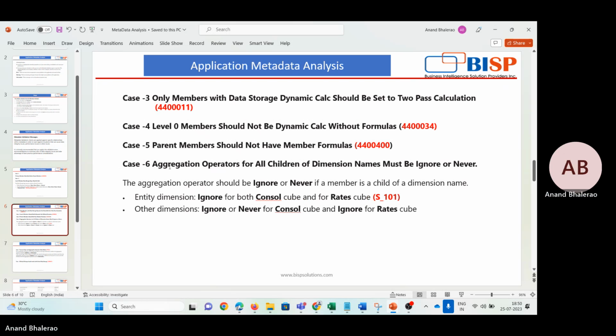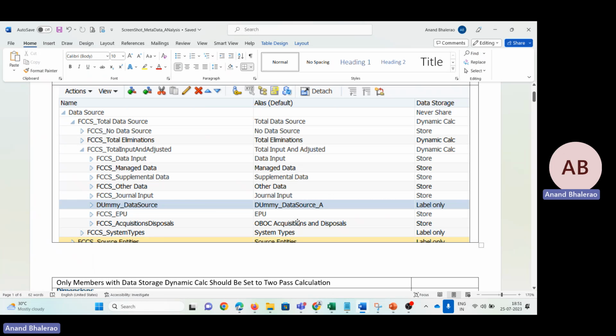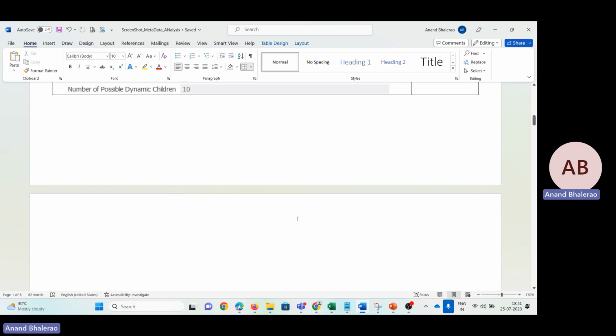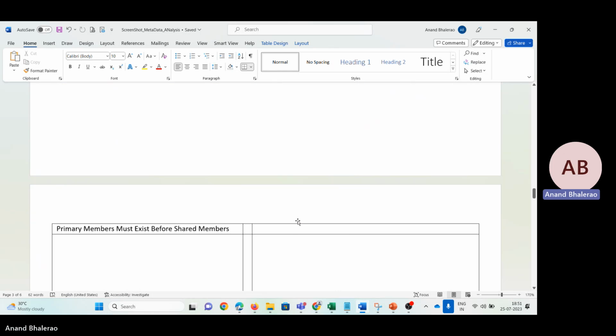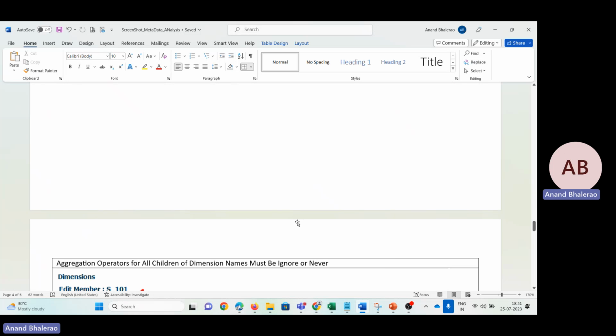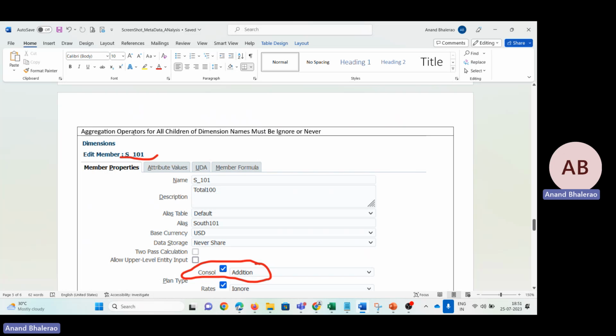The aggregation operator. We will see whether we have the entity name here, which might have saved it or not. So what does it mean? Aggregation operator for all children of dimension name must be ignore or never share.